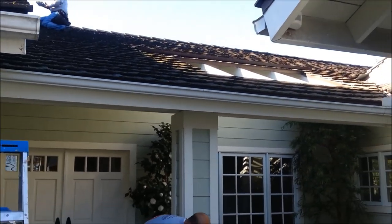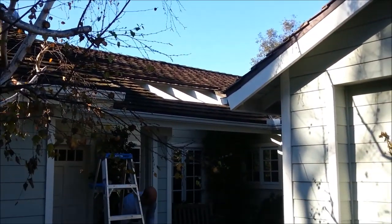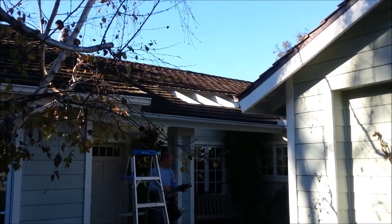The second thing we're going to do is they have this eave right here. I got this big hole in the roof to let some sun in. And it's been letting a lot of dry rot in around it. I'm going to show you the inside of the area there.